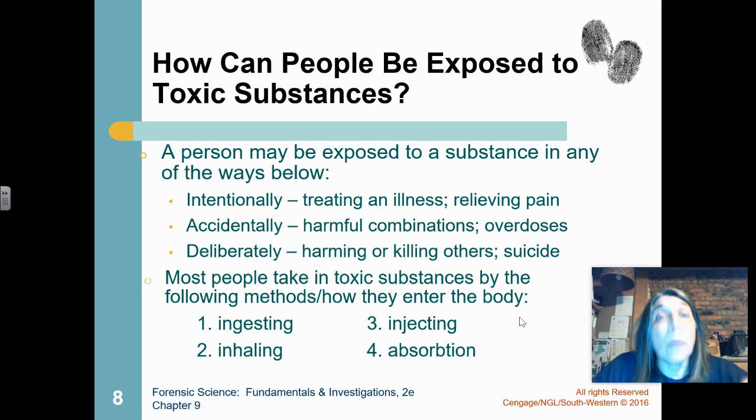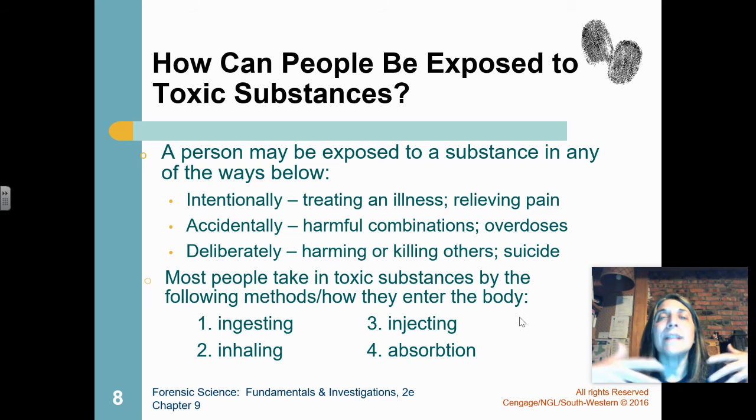And then deliberate is like you are deliberately trying to kill someone or harm them by putting poison in there. Like I'm pretty sure at the beginning of the year when we were doing hair, we watched that Forensic Files of the wife that poisoned her husband, and they were able to tell how long by getting his hair. So that would be deliberate. She was deliberately trying to kill her husband and she was poisoning him.